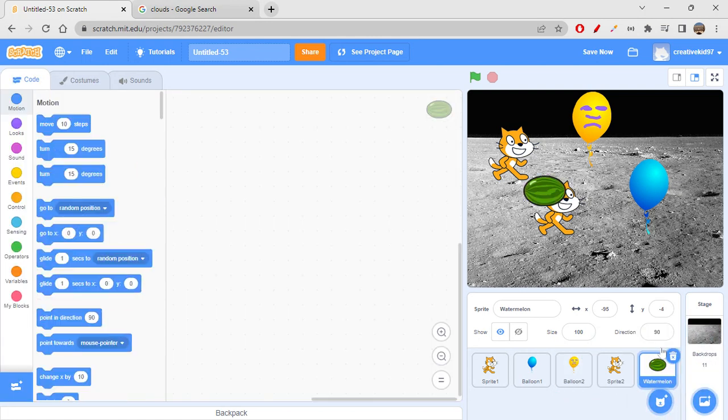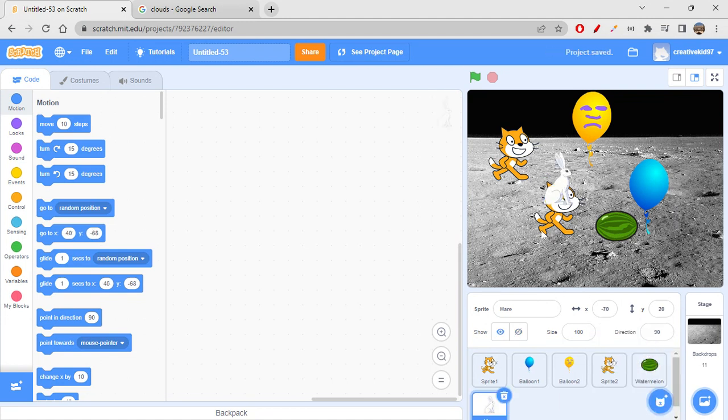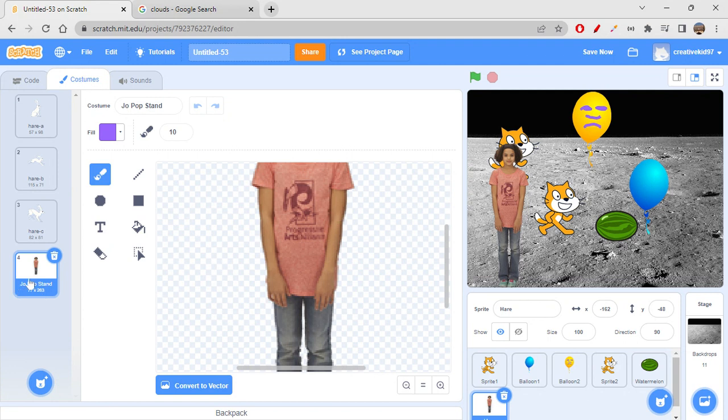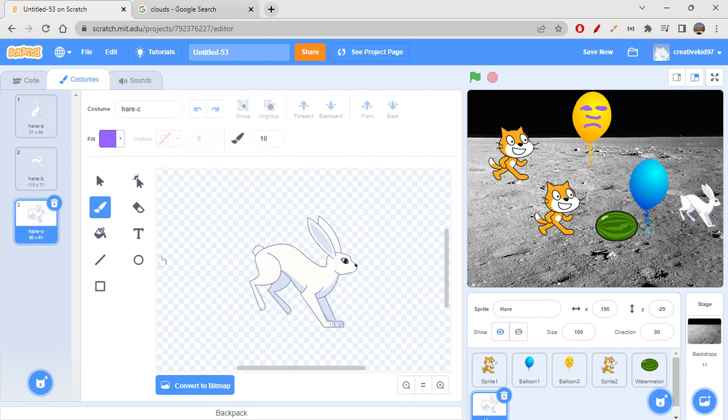When you click on surprise, you get the surprise sprite here. Again, I click over here, you get a surprise sprite. When you click on costumes and then click on surprise, you get a surprise costume. If you want to delete something, you can just click on delete. And what next can we do? We have the upload icon also. If you want to download any sprite from the internet, search for transparent images. Let me show you.